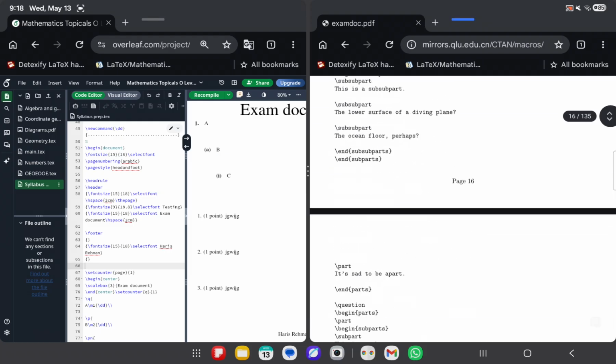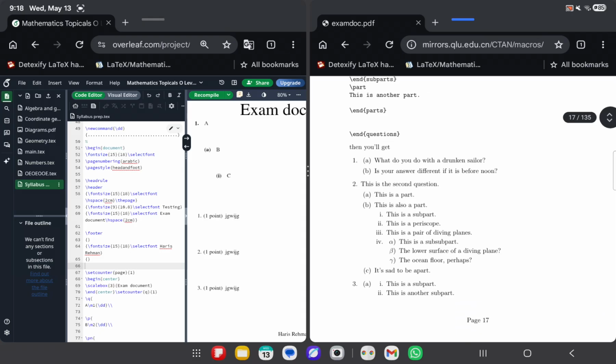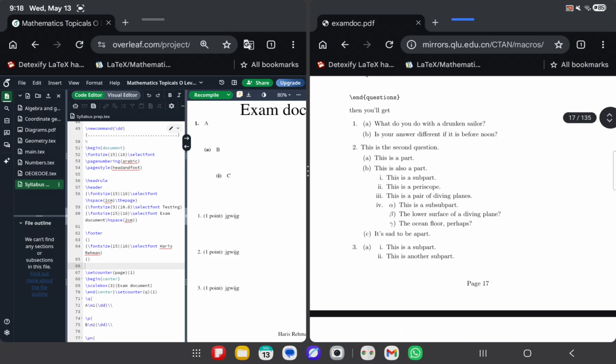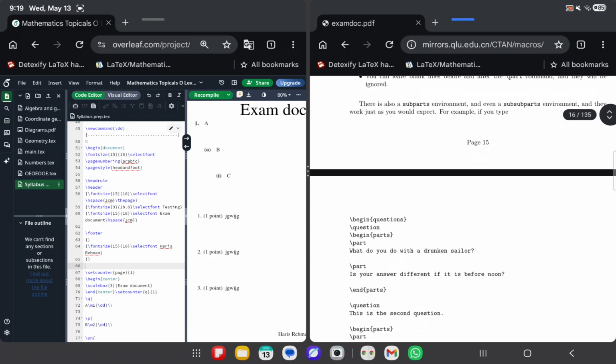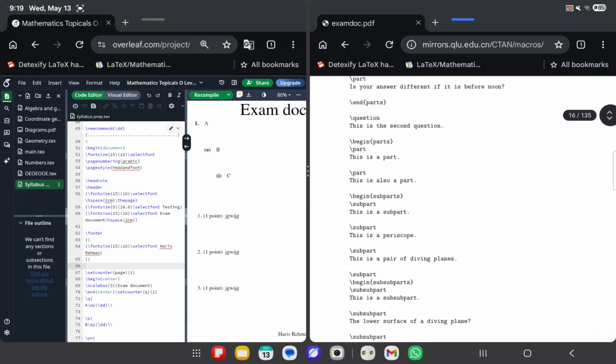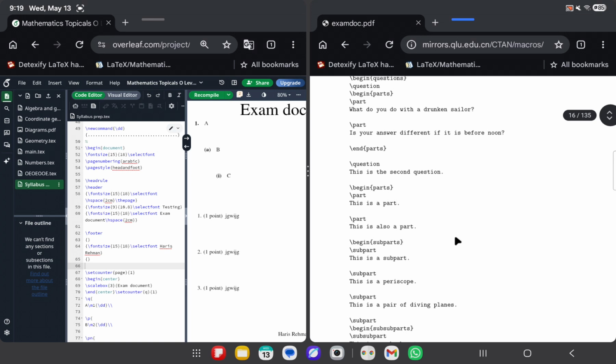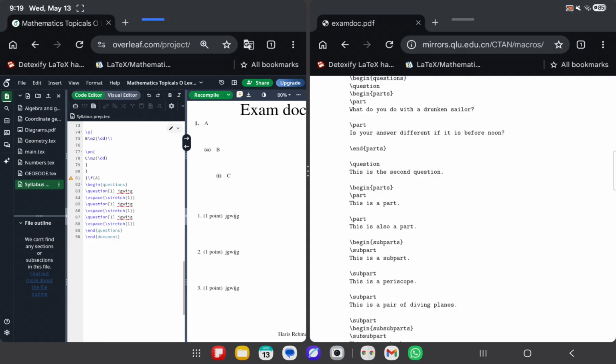How is this indenting done? So this is the second question. This is a part. This is also a part. This is a subpart, and this is a subpart. So this is the begin parts. This is begin subparts. Okay, very easy.